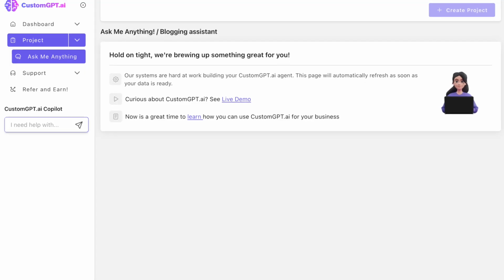Notice that this only publishes it on a specific page, so it is not visible as a chatbot on the right corner. If you want to do that, you need to use a different setting on the Custom GPT website. And you also need to use a separate plugin with which you can place this code on all your pages on your website. But here's where I started to see some issues.